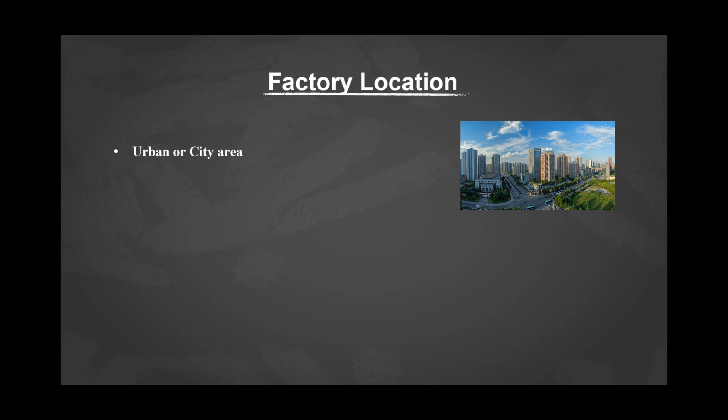Urban areas are very developed, meaning there is a density of human structures such as houses, commercial buildings, roads, bridges and railways. Now I think you all got a clear picture of what we mean by an urban area. Now let's move towards the advantages and disadvantages of having a location in urban areas.